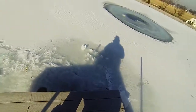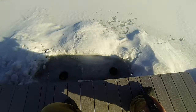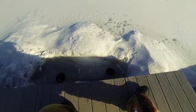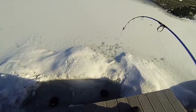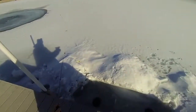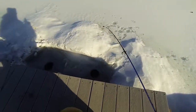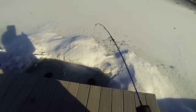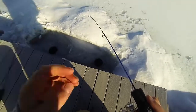Nothing very technical here, but we're going to get down here and see if we can get some more trout. You guys got another one here? It's been a while since I've talked to the camera, because I haven't got one in a long time. I think he just realized he's hooked. Oh, he's a nice one. I'll drag him up a little bit here, give him some. Try to tighten it up so it's okay. Let's get him up here. Oh, he's a nice one.